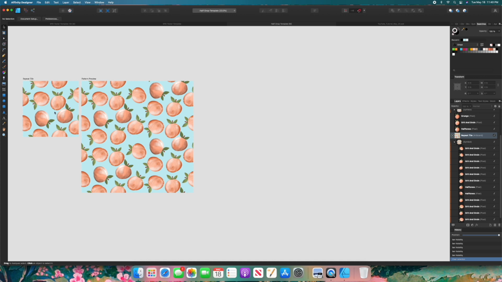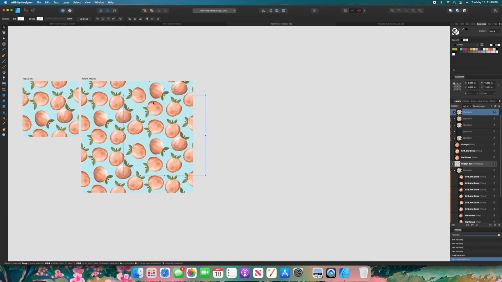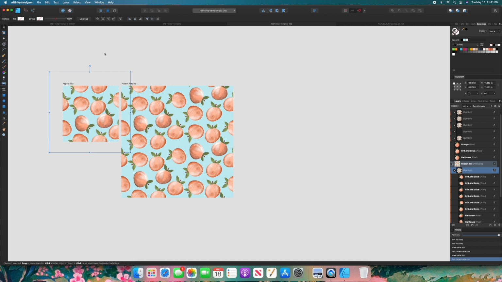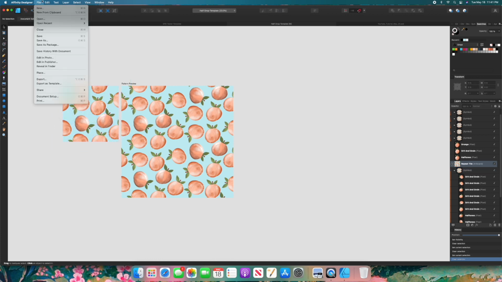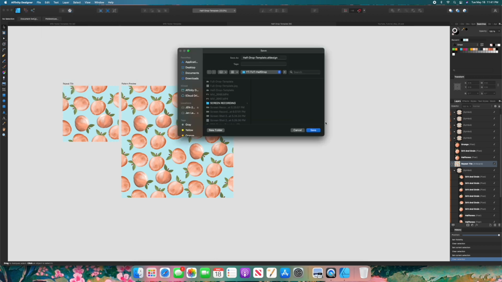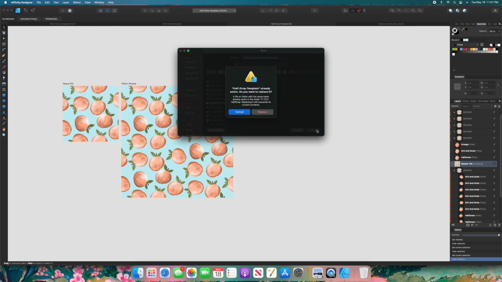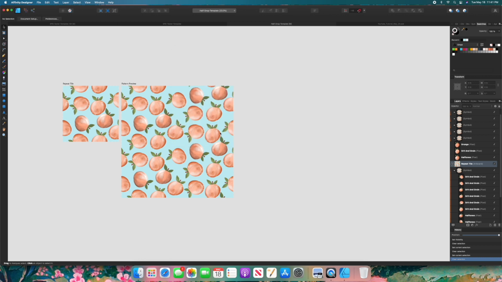And then what we can do is also just test this repeat tile itself. So what we can do is make sure we select File, Save As, and we're going to save this as our half drop template. And then I'm going to save it in my project file. And then I'm going to export the repeating tile here.